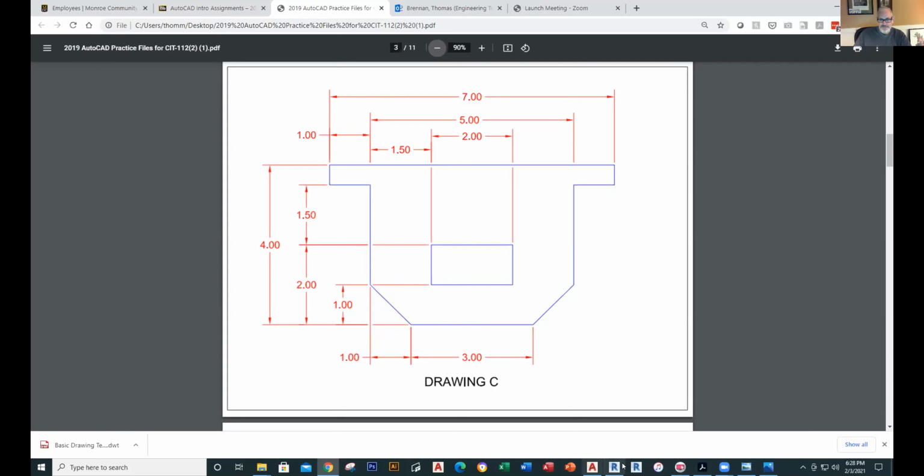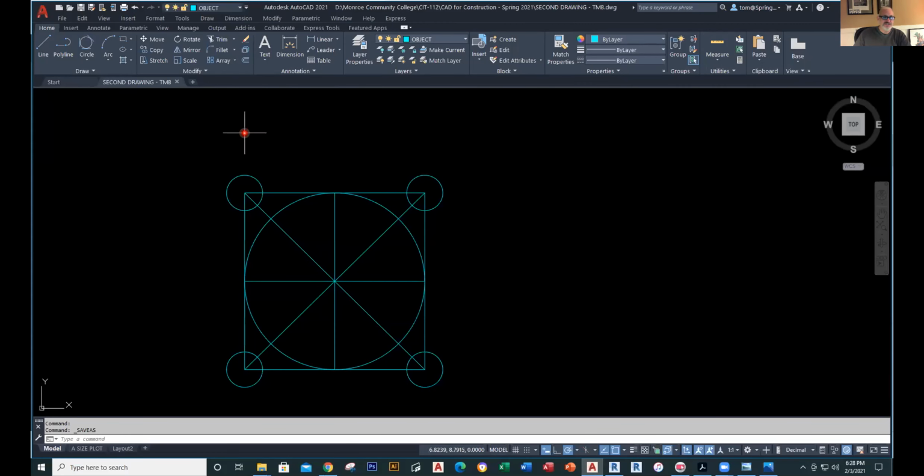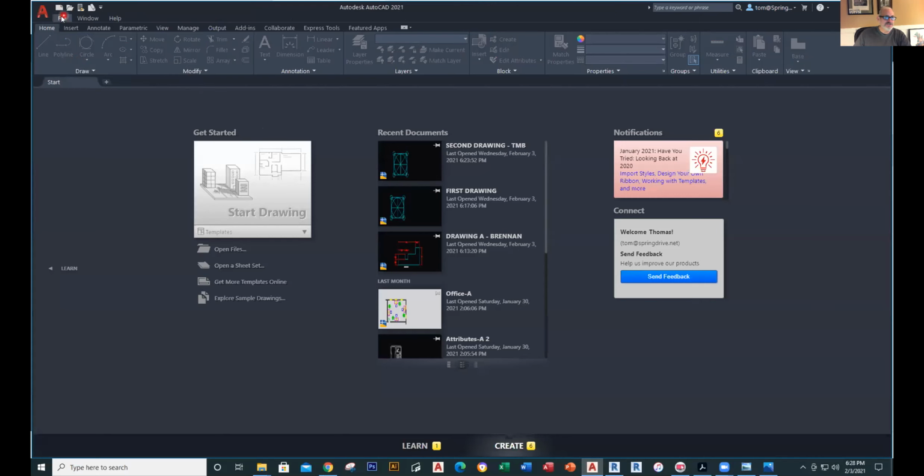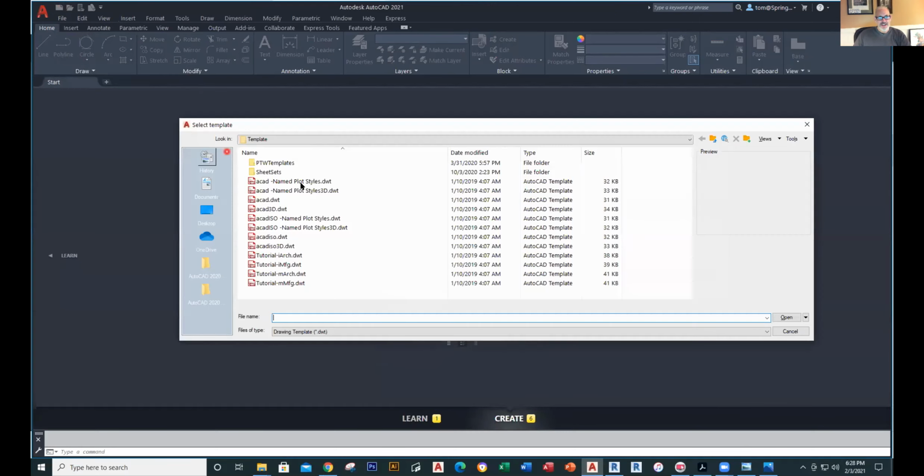So I'm going to go back over here to AutoCAD. I'm going to start my new drawing by going over to here. I'm going to close out of this one, and we can do this together. I'm going to go to new. I'm going to click on my new icon right here, and it asks me, hey, where's the template? Hey, AutoCAD sucks. It's not there. No, it's there. I just have to go find it.